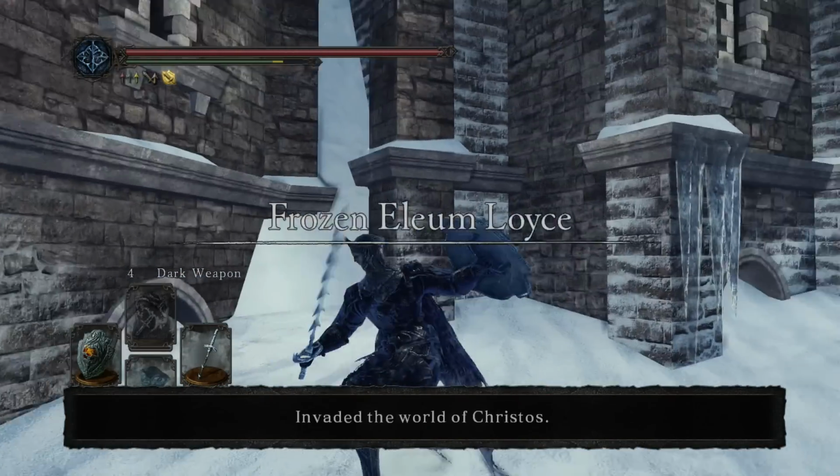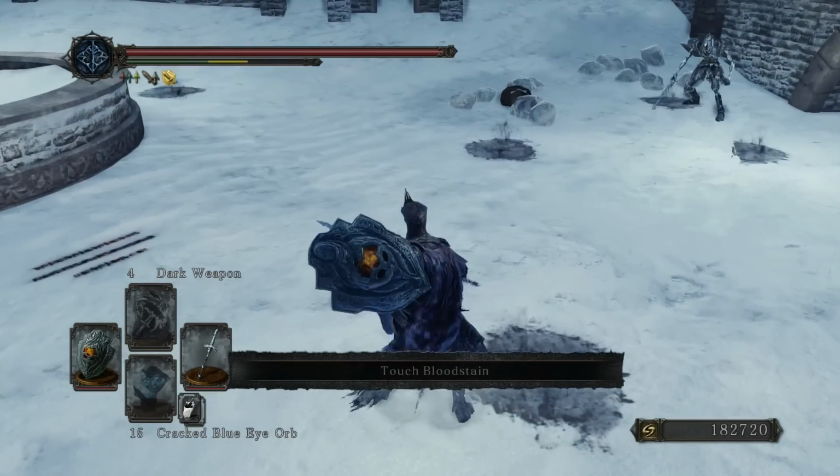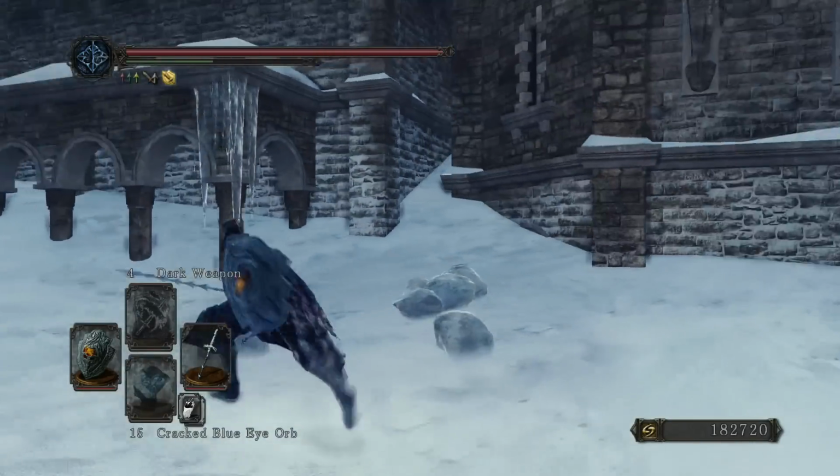I think the shield also has... I could be wrong. I thought the shield had like a weird effect on it, where it could deflect spells. I'm not sure if that's true or not.